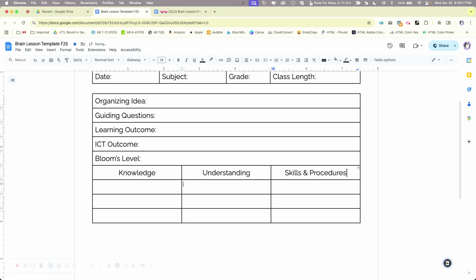There we go. Okay. And you will hear throughout your program or when you're out in school, people talking about the KUSP, and that's the knowledge, understanding, skills, and procedures. So KUSP. Okay. So if you hear those words or that term, you'll understand what that means. Now, and then we've got 3. You could add more rows if you wanted, but I think for our purposes, 3 is enough. Okay, so again, this is for our K to 6 folks.